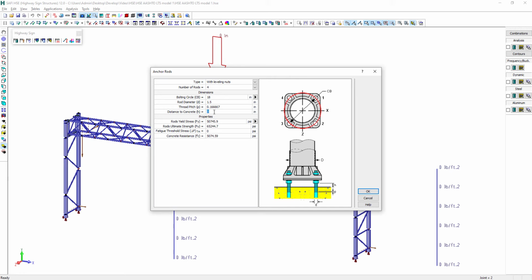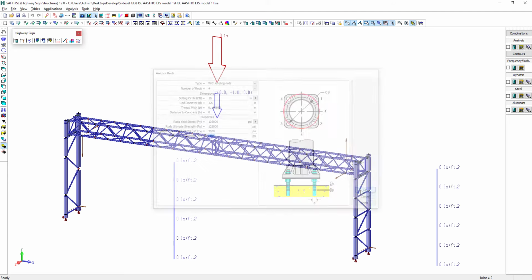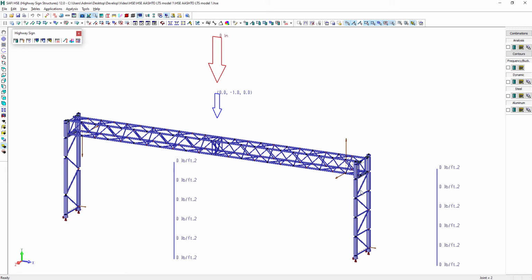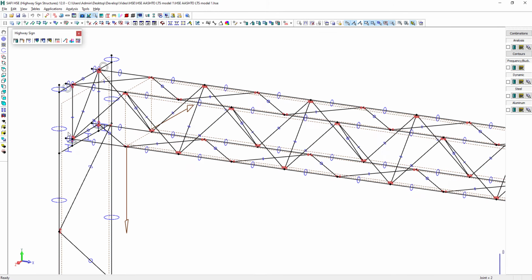Let's select the anchorage rod material strengths. Based on the specific connection detail, you can figure out what is the maximum fatigue threshold stress. The actual units are in pounds per square inch. And then, let's also select the concrete strength. Now, we'll select this point as the reference point, and then we can specify the panel dimensions.